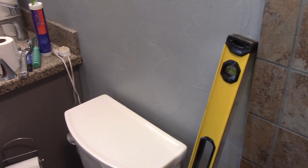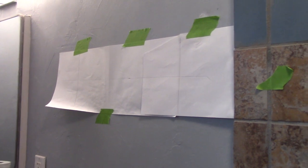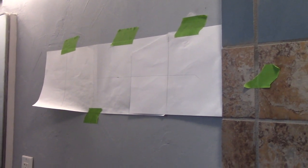So now I'm getting ready to mount the towel bar above this toilet, and I put some paper up and drew some lines there. That horizontal line is 30 inches above the toilet tank. So when the towel is folded in half and is on the towel bar, it'll be above the toilet tank by about 2 or 3 inches.